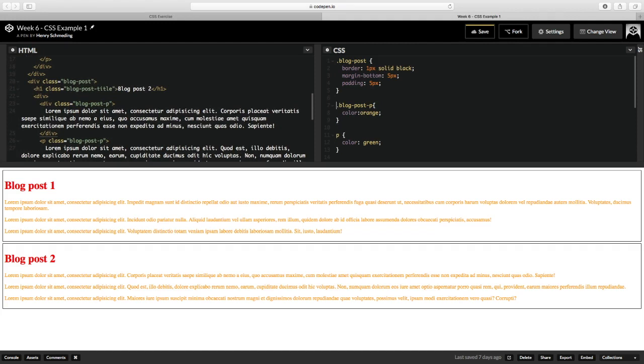If we put that P in front of it here, you can see what happens. It's going to apply to all P tags that have the blog-post-P class with the orange color. In this case, since it doesn't meet that criteria, it's not going to apply the rule. It also doesn't meet the paragraph criteria, so it doesn't apply the green either.